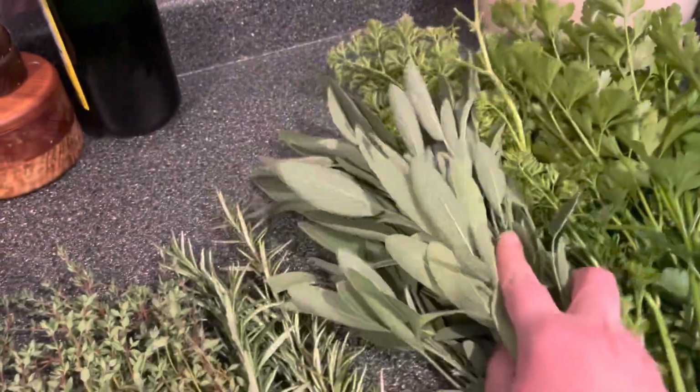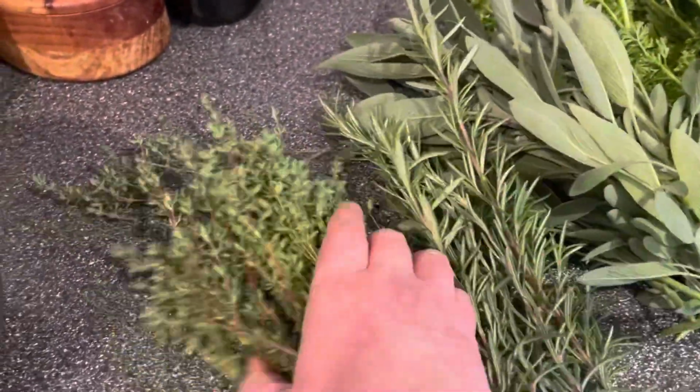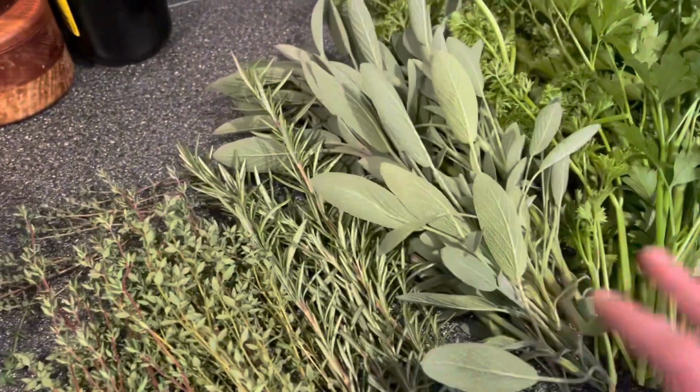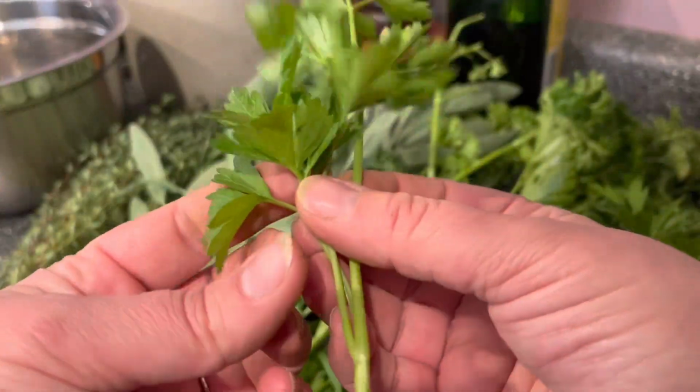One question I'm often asked is if I wash my herbs before using them or freezing them, and no, I don't. I grew these myself, I picked them with clean hands, and they're not dirty. If yours are dirty and they need to be rinsed, you will need to dry them really, really well before you start prepping them for the freezer.